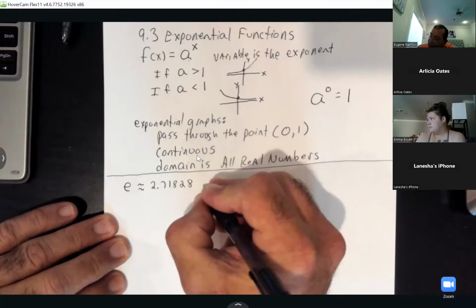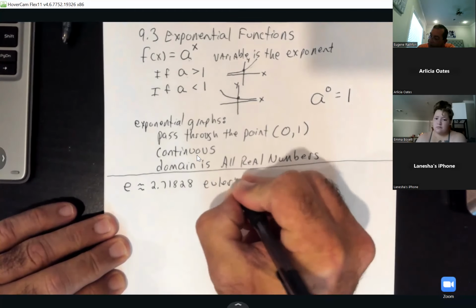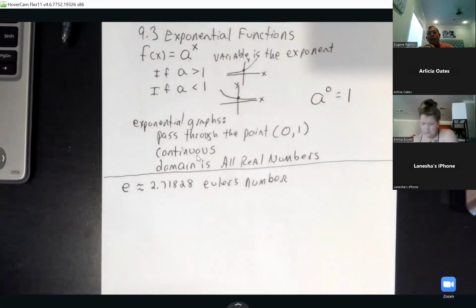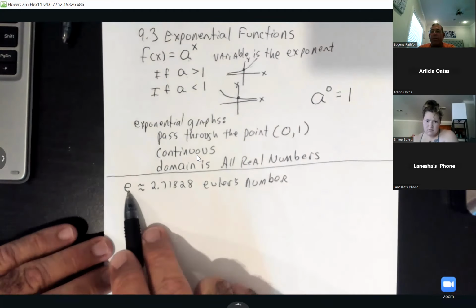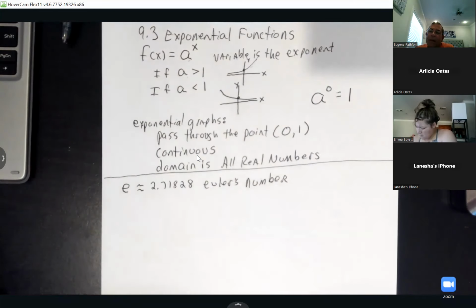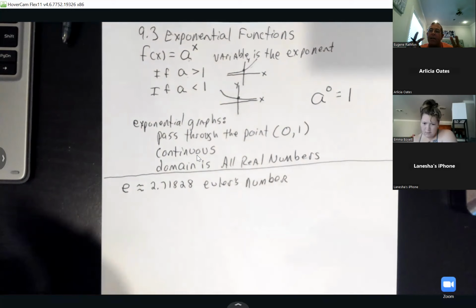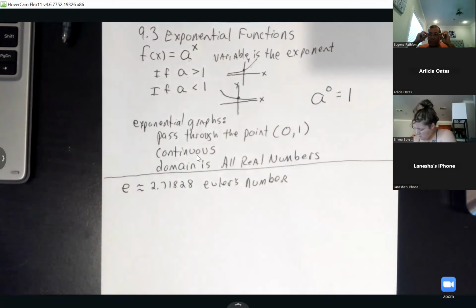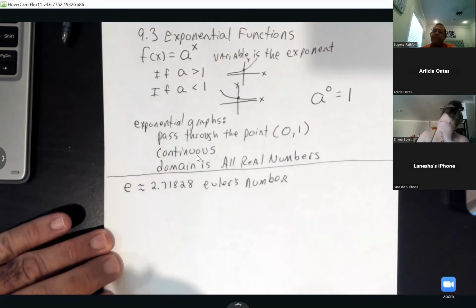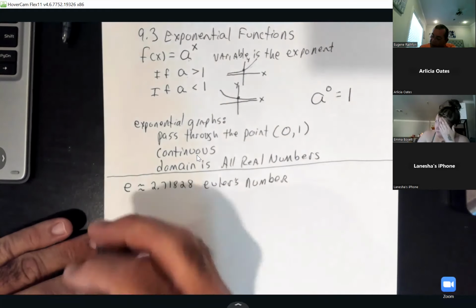Now, this E, like I said, is what we call Euler's number. So if you remember, they figured out what pi was to deal with circles. Well, this Euler's number, E, they came up with it to help them with interest type problems. So we're not going to get too deep into it. We're just going to play with it a second.